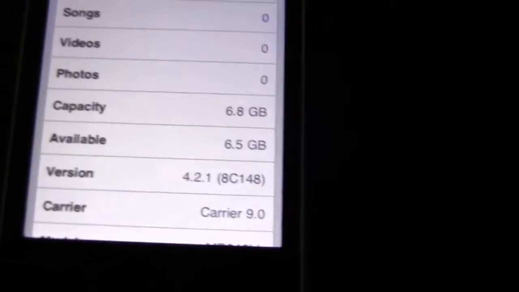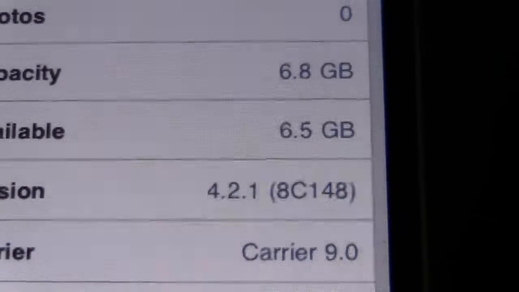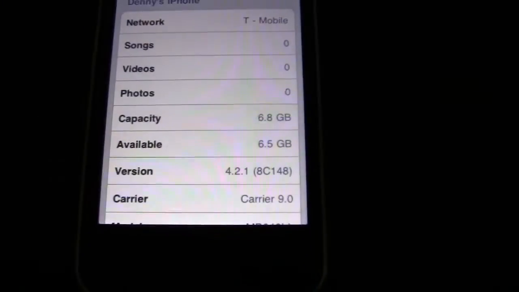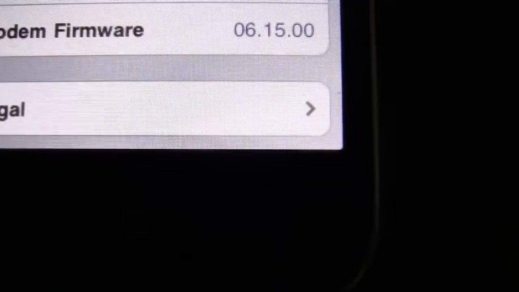This can work on either 4.1 or 4.2.1, whichever one. And you must be on the latest baseband or the iPad baseband, which is the 6.15 baseband.